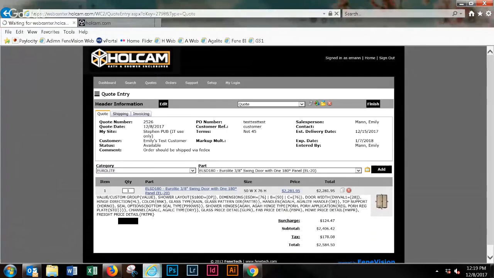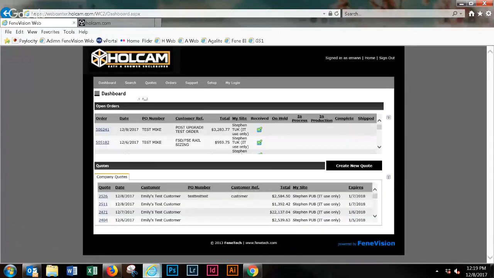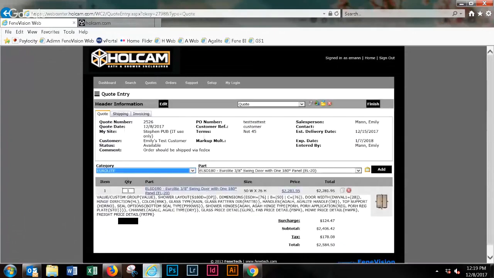A couple of the things that are going to change: the color scheme is going to change just a little bit. There will be a little difference there. But overall, you really shouldn't notice too much difference in really anything. I mean, it'll still be the same system. It'll still work the same way.